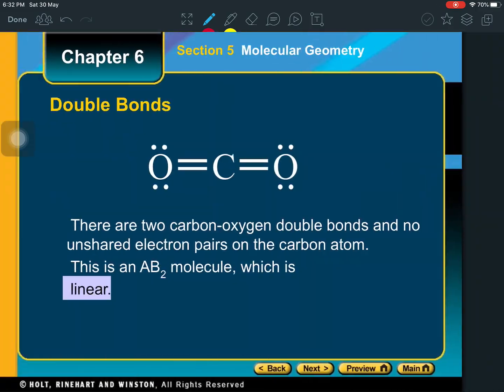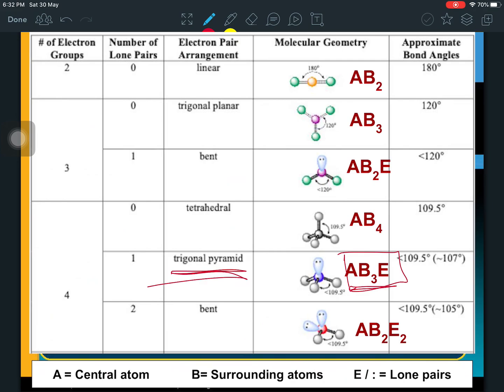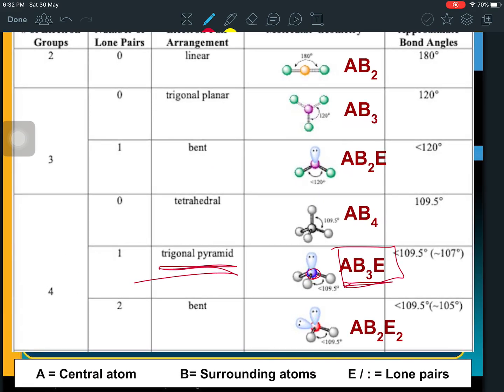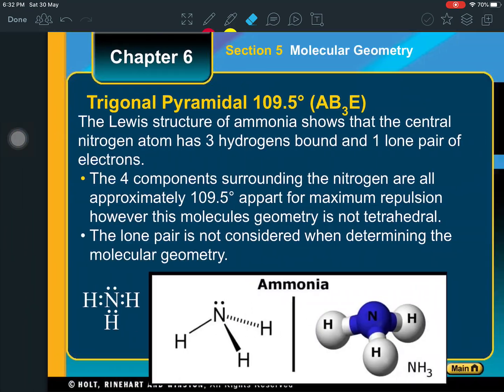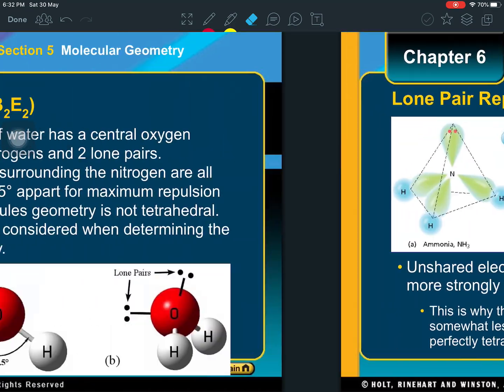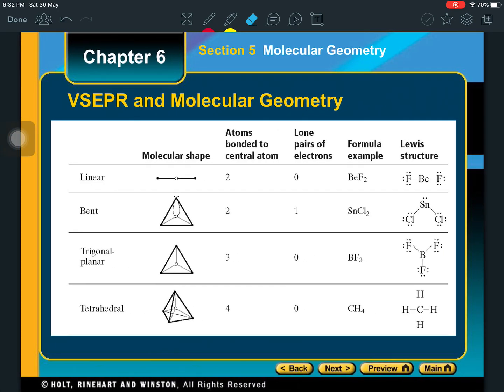And if it helps you guys, you can just go back to this table and find the one that looks most like the one that you're looking for, which is right here. I have 1 in the middle, 3 atoms surrounding, and 1 lone pair. When I look at that, I know that I'm going to have trigonal planar geometry, right? All right, so let's just go back. And that's the basic idea. Don't let double bonds and triple bonds or charges confuse you. They're basically exactly the same.